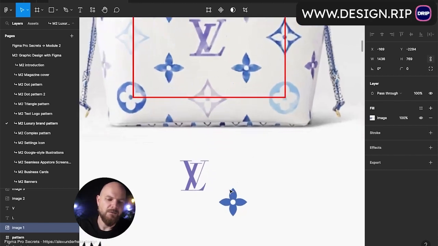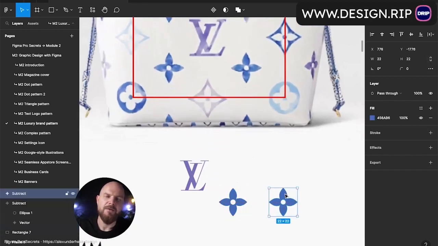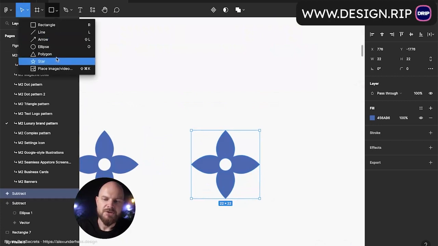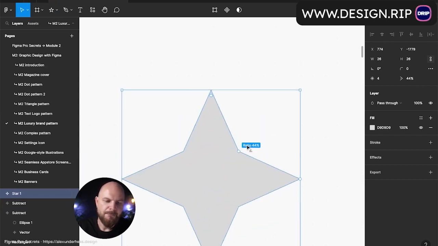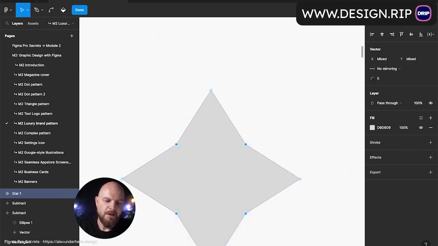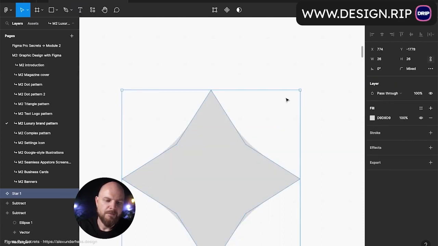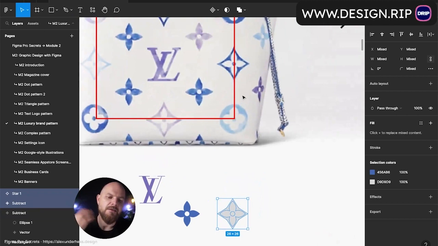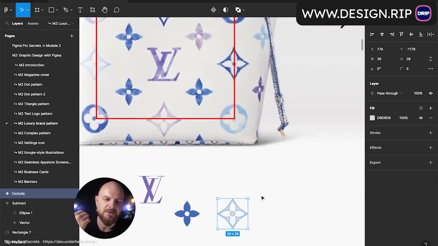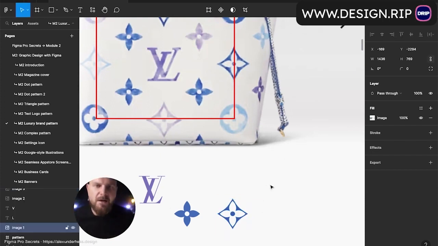And for these guys, what I recommend is to take the flower that you already created, then take the star shape, create it from the middle, make the count 4, a little bit bigger, edit mode, radius. Now select both shapes, and in this case we need the exclude selection. Now we just created another flower. So as you can see, in just a couple of steps I created all these flowers, and if I want to create this one, I already know how to create it in just a couple of steps.